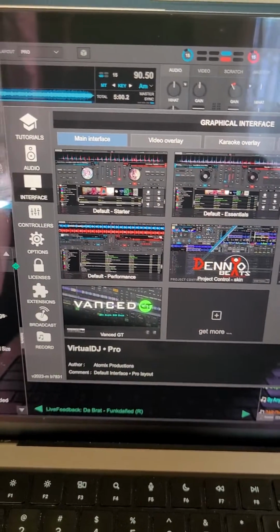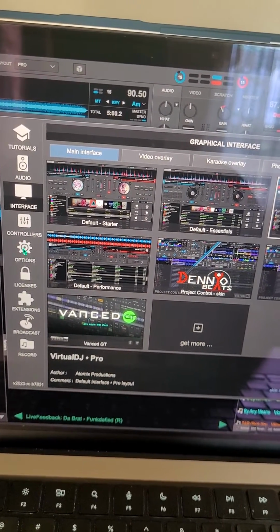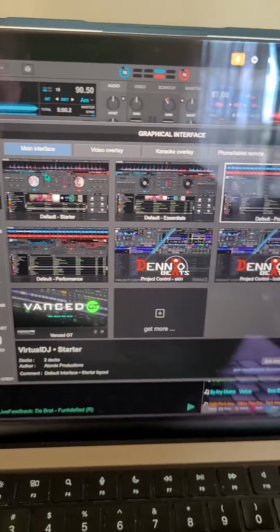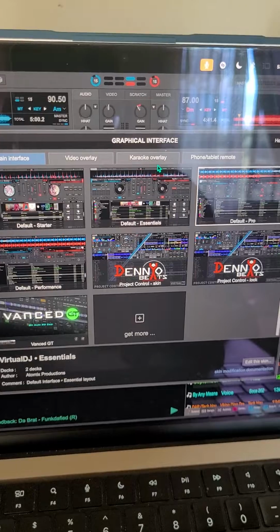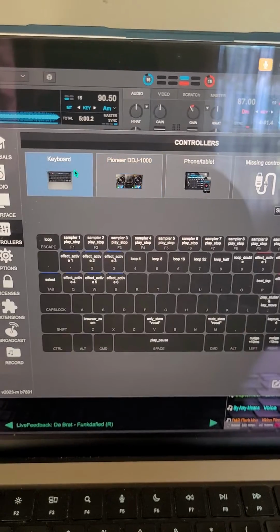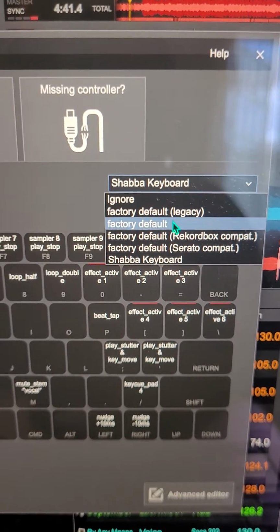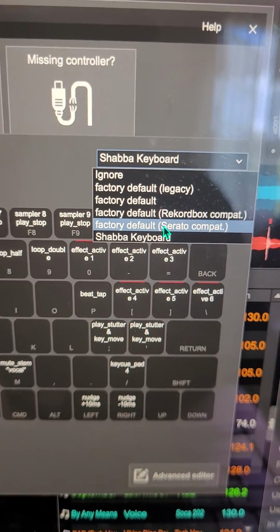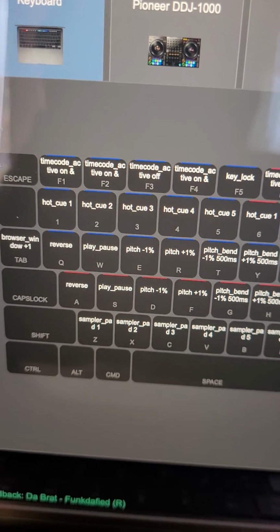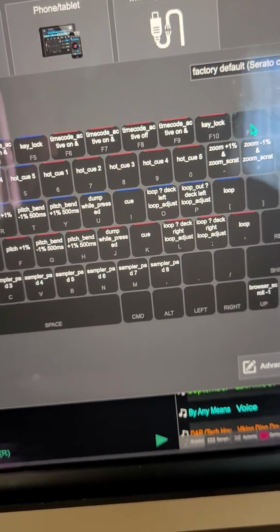So let's say you're accustomed using Serato, right? Under mapping, where is it? I'm not seeing what I'm looking for. Forgive me. I think they changed the design of this a while ago, and main interface, keyboard, the keyboard layout, where is it? It would be controllers. Yeah, here we are, right. So under keyboard, as you can see, these are my settings, right? And if I go here, there's another thing that says factory default for Rekordbox and factory default for Serato. And if I click on the one for Serato and you look at these menus on the keys, they are exactly the same layout as it would be for if you have Serato open.